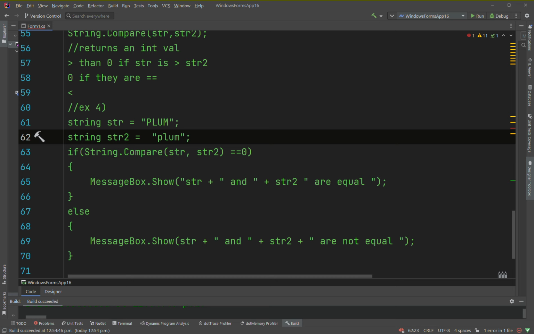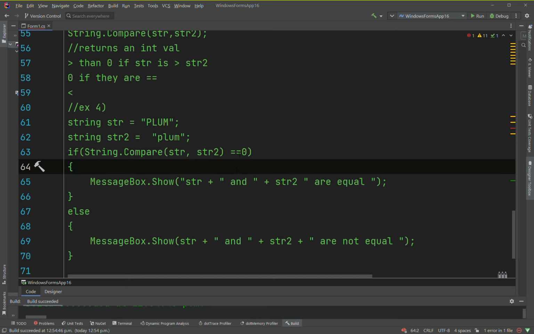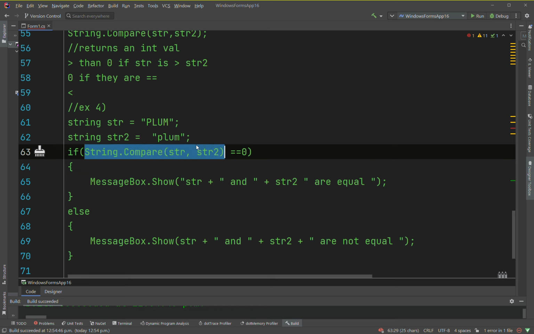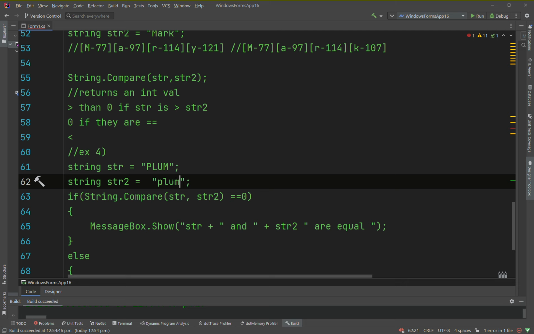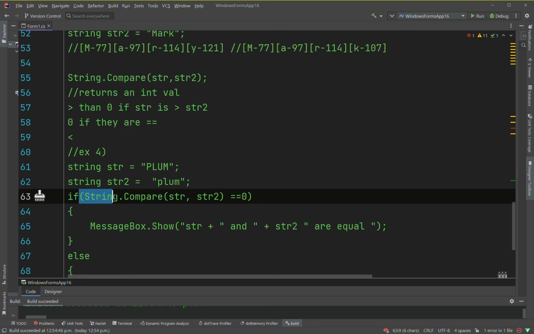So if string.compare, this string comparison, is equal to 0, this is a method call here. You can run this through the debugger, but it'll put you in some developer generated code because the compare method was developed by some C# developer. Those can be long, random codes that you might not want to get stuck in. So you can step out of that, or skip this method call. We'll talk about that later on.